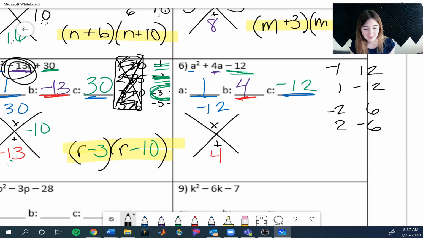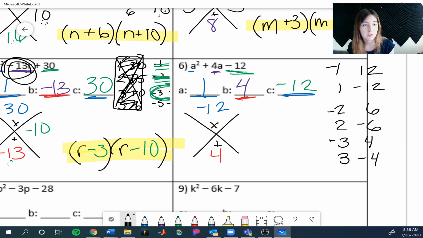Cool. All right, I have more factors of negative 12. 3 times 4 gives me a positive 12. I need a negative 12. So I could have negative 3 times 4 or 3 times negative 4. The next factor would be 4, which I already have in here, so I'm going to stop. These are all of my factors. I need to see which group adds to be positive 4. B is a positive, so I need which ones add to be positive 4.